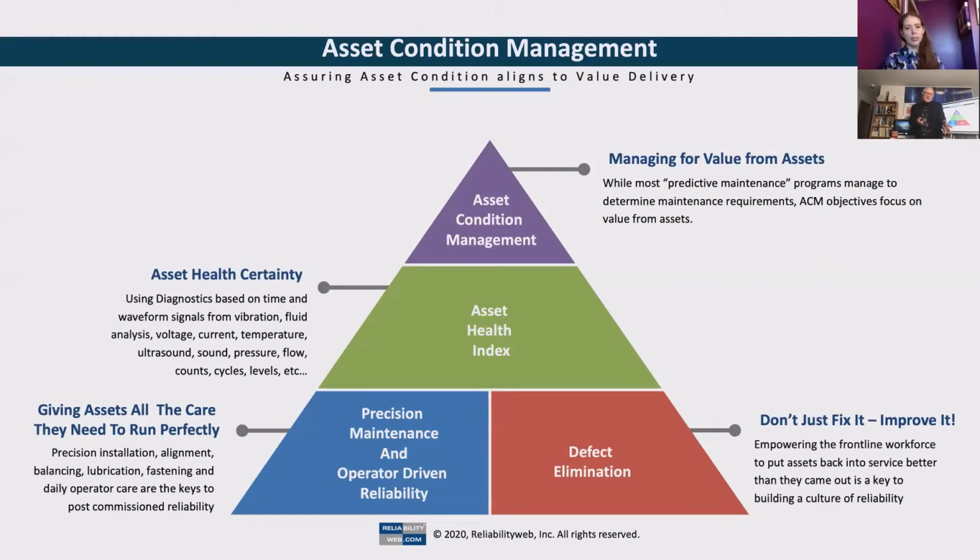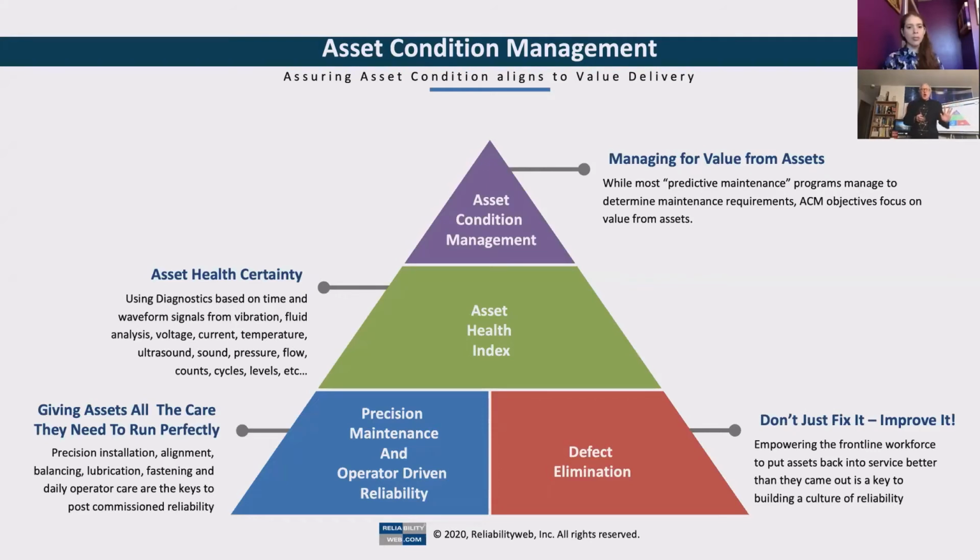That's what we call asset condition management. That's that green part of the graph. And we base it on precision installation. Justin and his team are going to tell you, you can do all the condition monitoring you want. If you don't specify that motor right, you don't pick the right design on that motor, you don't install it right, you don't commission it right, if you don't get all the early life cycle stuff right, you're not going to get reliability right, because there's no basis for it.